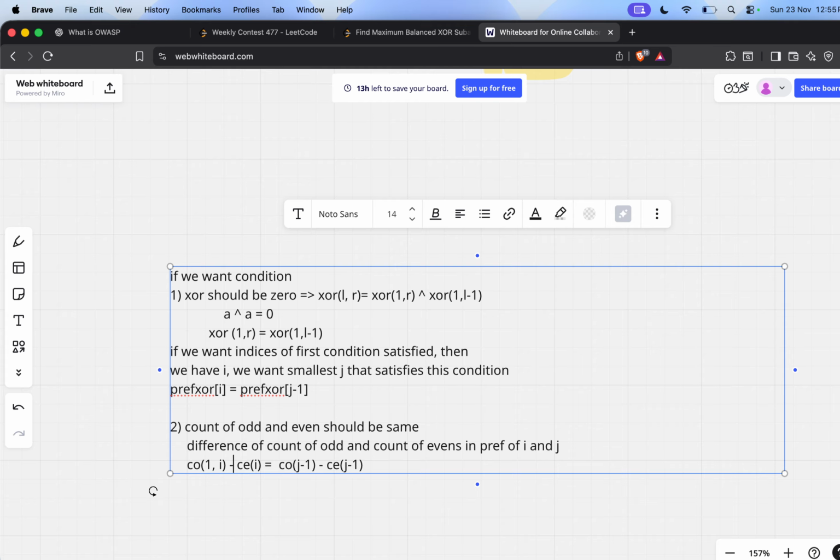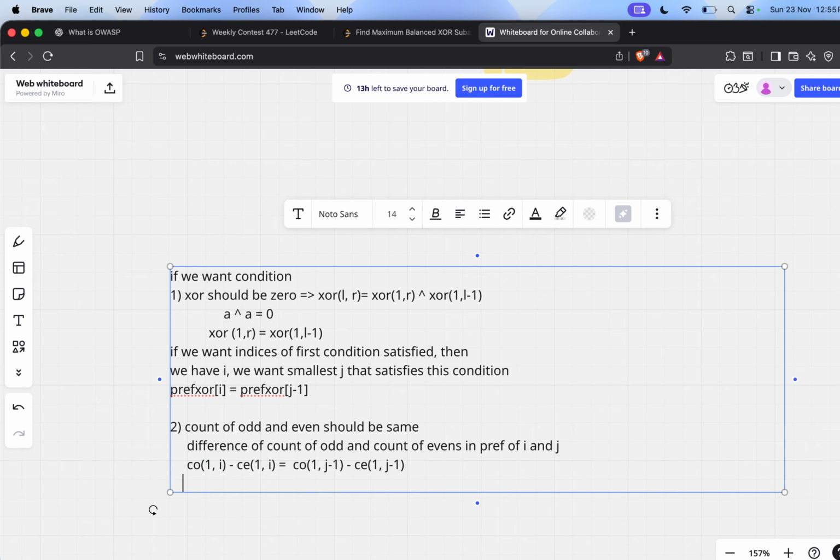If these two values are equal, it means, after doing some swappings, that the count of odds from 1 to I minus count of odds from 1 to j minus 1, and count of evens from 1 to j minus 1 minus count of evens from 1 to I.